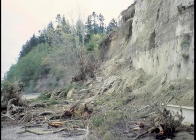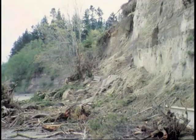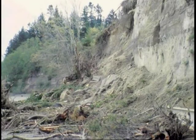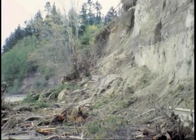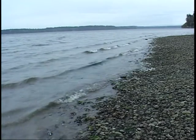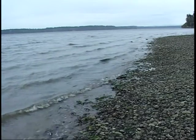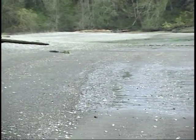When erosion occurs, it often occurs as a landslide. Maybe a very small one, just dumping a few wheelbarrowfuls of material down on the beach. Or it may be a very large one that in some parts of the Sound may even bring houses with it. But when that material comes down, it brings sand, it brings gravel, it brings mud, it brings trees, and the waves begin to work on that material. They move that material away. They move the fine grain, the silts and the clays, offshore into deep water. The big stuff, the boulders, may stay put and never get moved by the waves. But the sand and the gravel gets moved back and forth along the shoreline by the waves, and eventually is what builds our beaches.